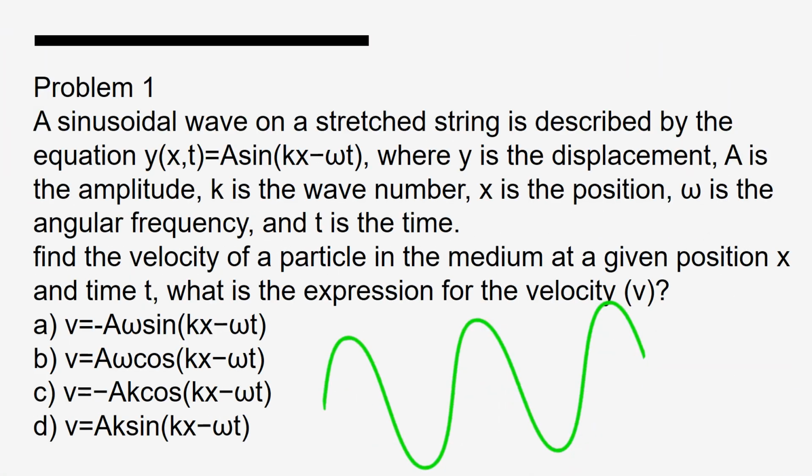Problem 1. The equation for a wave is given by y(x, t) = A sin(kx − ωt). In this equation, y(x, t) represents the displacement of a particle along the y-axis, depending on both the particle's position on the x-axis, x, and time t. The term kx indicates the spatial component of the wave, representing the energy disturbance propagating along the positive x-axis.